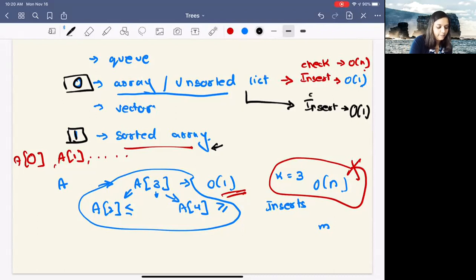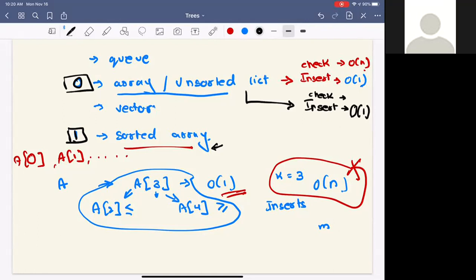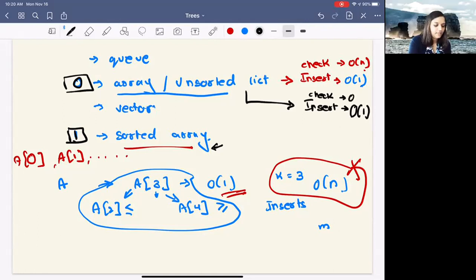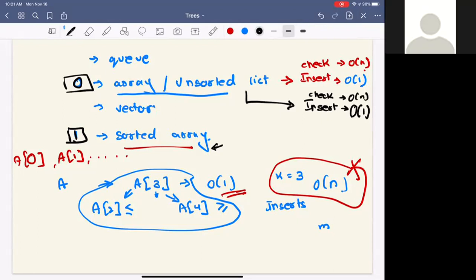But what about check? What will be the cost of check operation if you store your items in an unsorted list? Big O of n. Big O of n, correct. And why is that? Eris, can you go ahead and explain that? Because you need to go through every item, because you don't know if the last item might be the one that is in the range that you need. So you need to go through all of them. Correct.